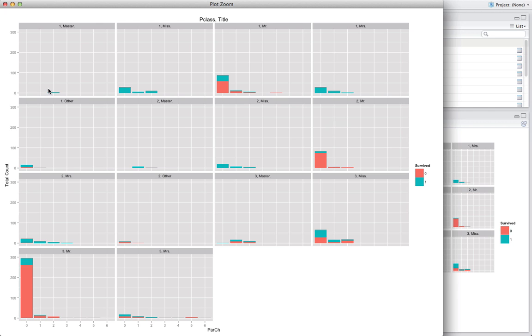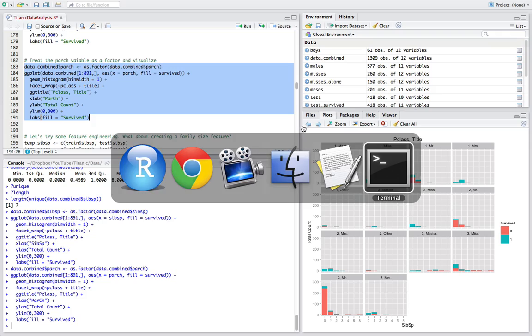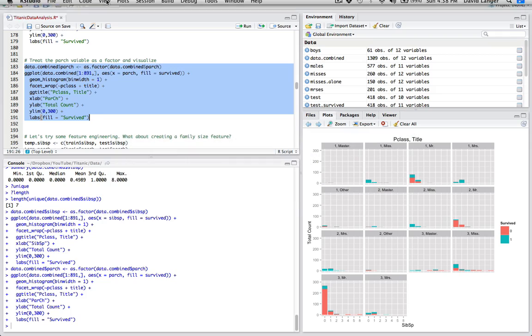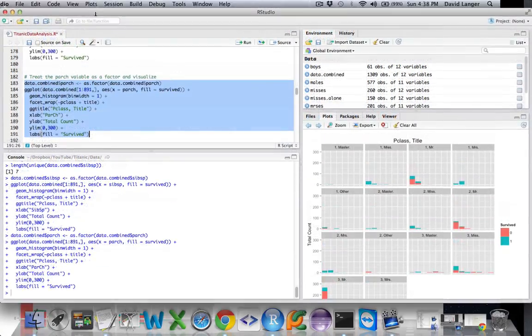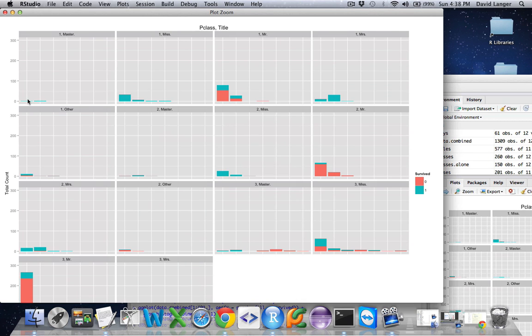So the first thing that you'll notice is, let's go ahead and go back real quick. Ooh, where did I lose my zoom? Here we go. So you'll notice that on the previous plot we had more master records.